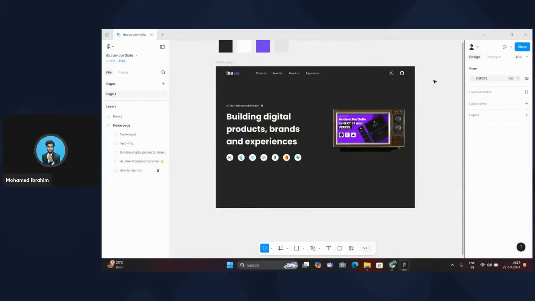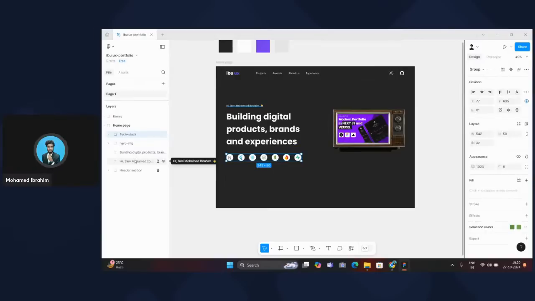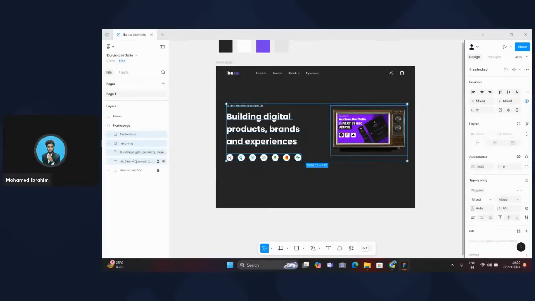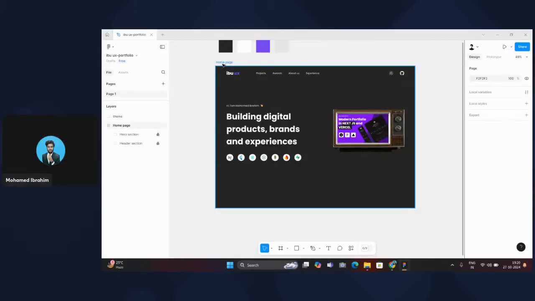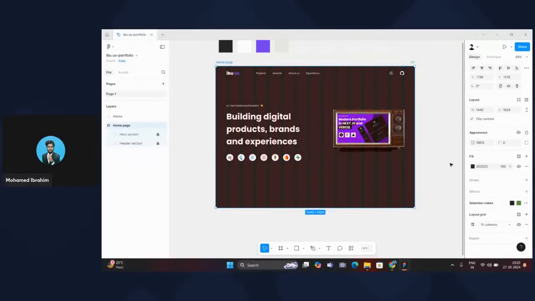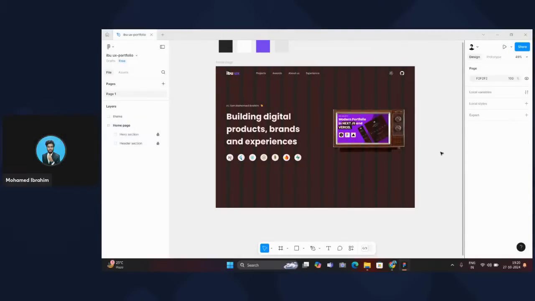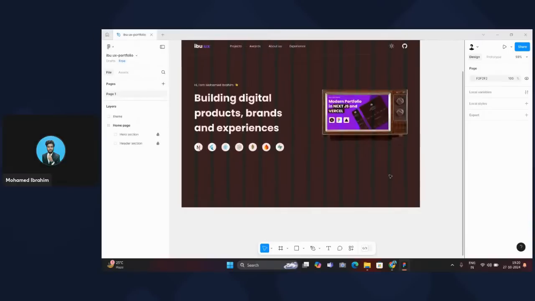Now we can move to the last final section, which is the footer section. Before that, I can select all of these and group them in one particular section called hero hyphen hero section. I can lock this hero section so that I cannot change anything over here in a wrong manner by accident.